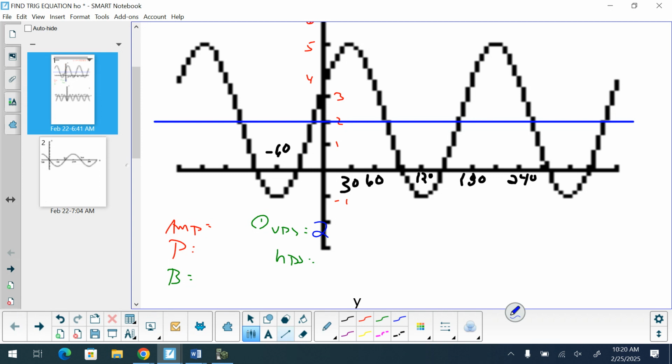What would be the next easiest thing to find once I draw in my prime axis? Amplitude. What's my distance to my peak? What's my distance to my valley? Well, if I'm at 2, I go up to 5, or I go down to -1. My amplitude would be what, Thad? 3. Amplitude would be a value of 3. Okay, so we have 2 of the 4 already, and those are the easiest 2.